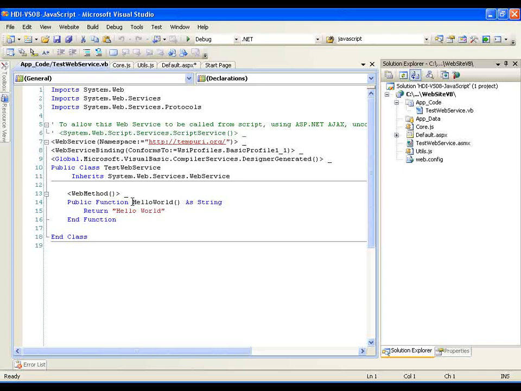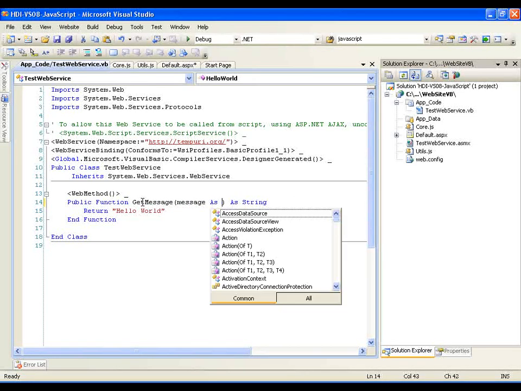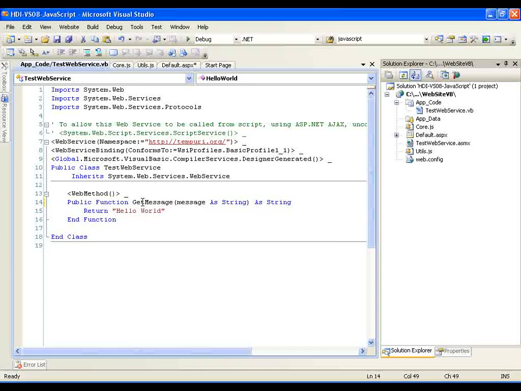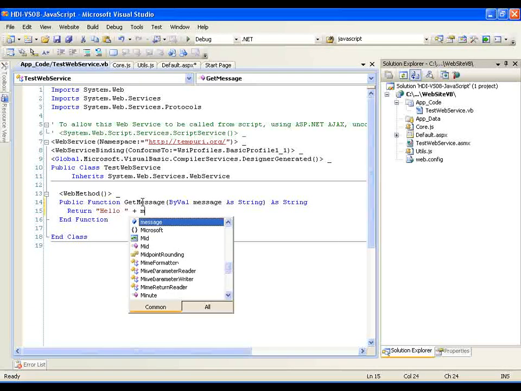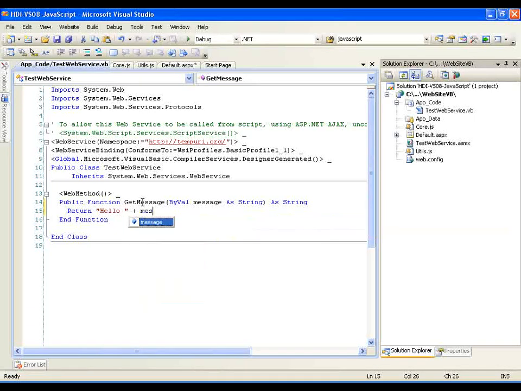Let's just change this slightly here. We'll call it get message, and we'll take an inbound argument as a string. And what we'll do is just concatenate this with hello. There we go.